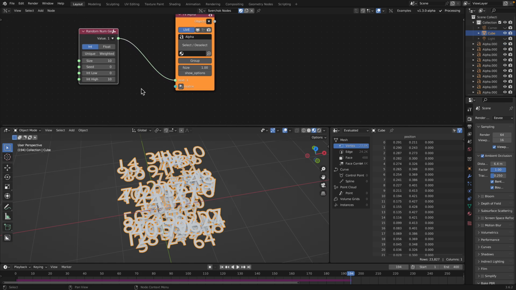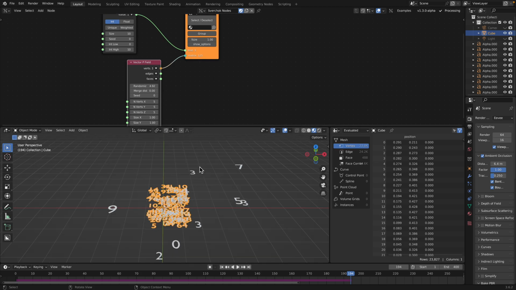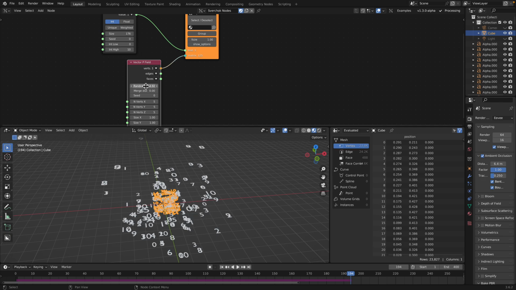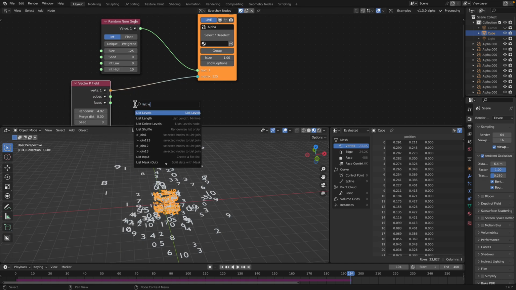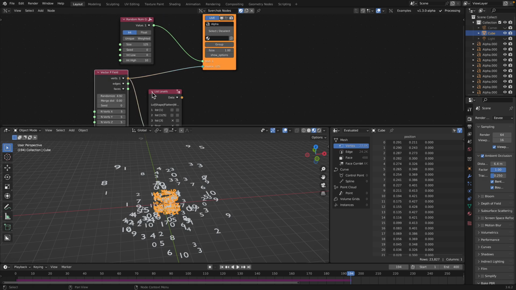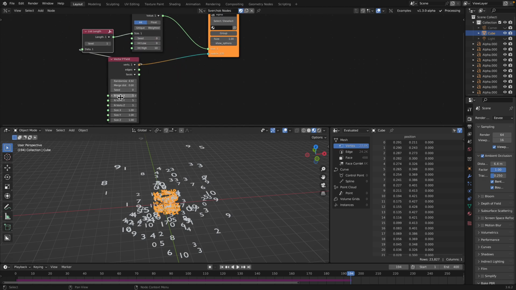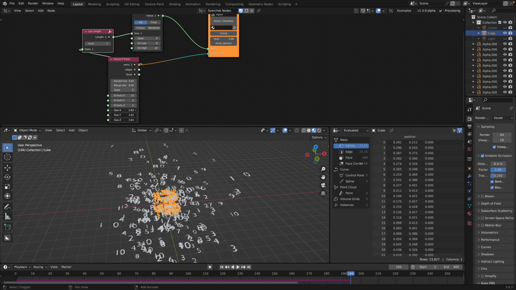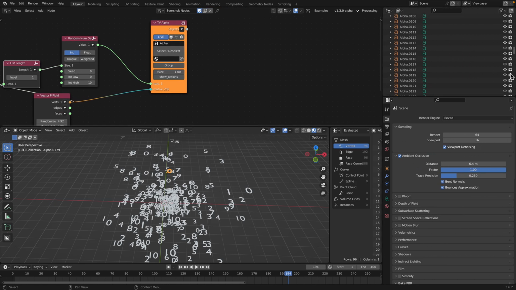Random value, plug into that, and then using vector p field, just randomize. With geometry nodes, I'm pretty sure you can also do this kind of thing quite easily. But say 5 by 5 by 5, this is 125, right? See, with Sverchok you can easily evaluate a value like that. Get the total number of the vertices, plug this into that. So whatever value we have here, it will generate the objects for us. You can randomize the positions. With Sverchok, of course, with the typography viewer, we are going to end up with hundreds of text objects.